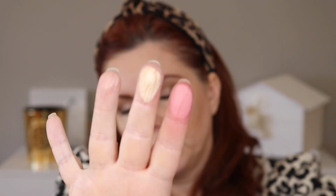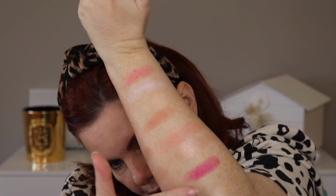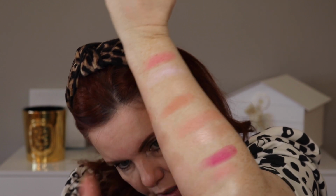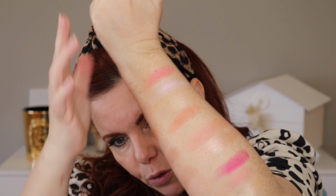All right, so let's try Coral Rose. Let's do Coral Rose right here. As I just mentioned, my arm is not that long. Yeah, see how much pinker? They're pinker than the new ones. New ones have more peach. Okay, I'm fine with that, but they also look not as pigmented. We'll see. So I am going to do one on each side of my face. So my face is going to look a little lopsided, but I think it's worth it so you guys can see it.